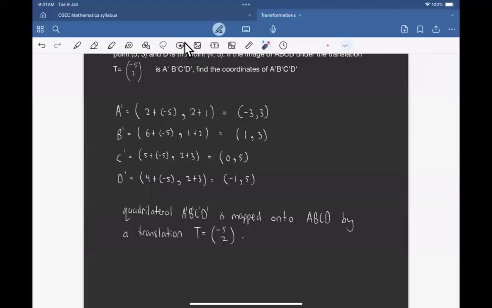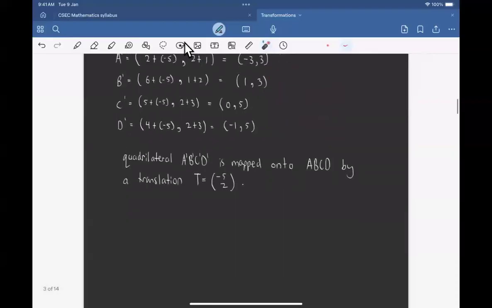Let me ask you something. Imagine if I had the shape, the minus 5. What direction does that mean I'm moving the shape? To the left. I'm moving it to the left. Nice. And the 2 means that I'm moving it where? You're going up. So that means I'm going 5 to the left and then 2 up. Awesome. All right, so I presume that everybody has this copy down.